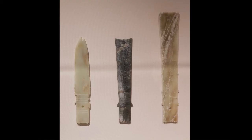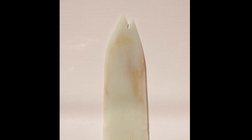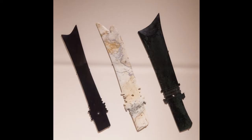So you mentioned the jade pendants—I read that they were meant to reflect the virtues of the person who wore them, who would have been a member of high society. Can you talk about the composition of the pendants and the visual metaphor? Starting in around the 10th century BC and the Zhou period, we begin to see jade being used in a different way. You have jade carved into axes and blades—obviously based on utilitarian implements, but fashioned into jade and used in a ritual context as a symbol of social status.